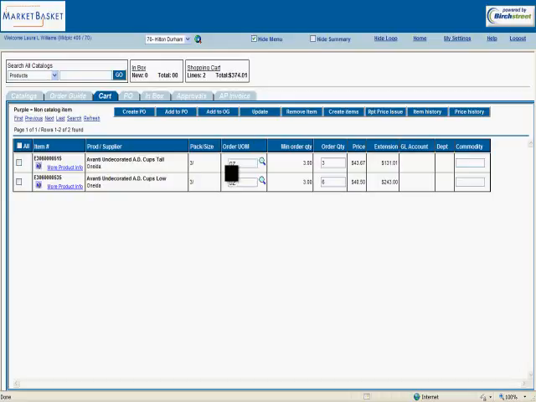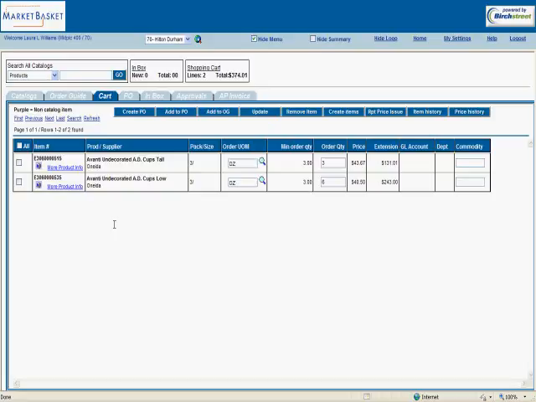The other thing you can do in your shopping cart before we move on to step 5 is you can actually delete an item. If you decided that you don't want the item, you can select the item and click on remove item, which I'm not going to do right now, but you can actually remove the item from the shopping cart. Once your item is in your shopping cart, it actually stays in your shopping cart until you either create a purchase order or delete it. Now that we've made our final decision on the items that are in our shopping cart, we're now ready to move on to step 5.